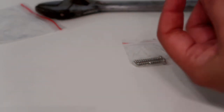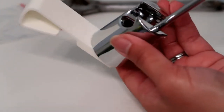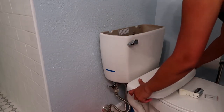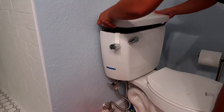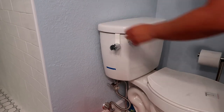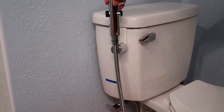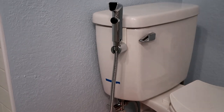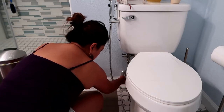Then mount the sprayer holster. There are two choices. You can mount it on the toilet by attaching the sprayer holster piece to the toilet mount piece using the small screw that's included and hang the mount on the side of the toilet in the desired location. Or you can wall mount it. Using only the sprayer holster piece, find an appropriate spot on the wall near the toilet and use the screw, which is included, to attach the holster to the wall. I chose to mount it on the toilet seat because I don't want to drill any hole on our wall.